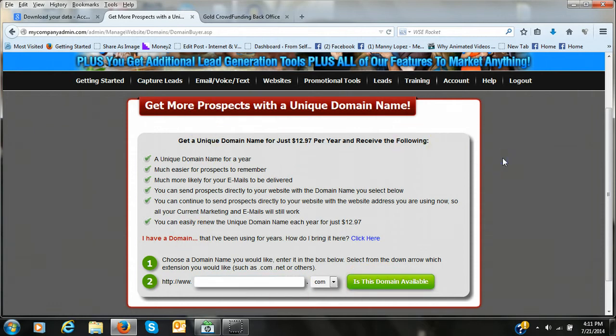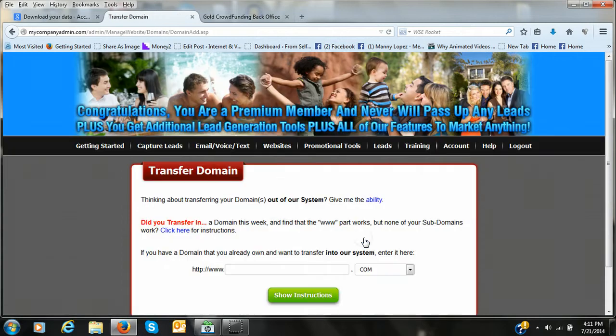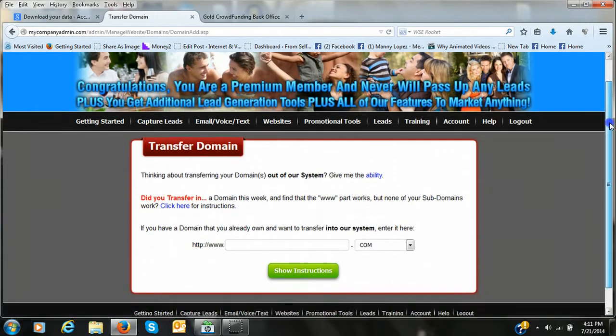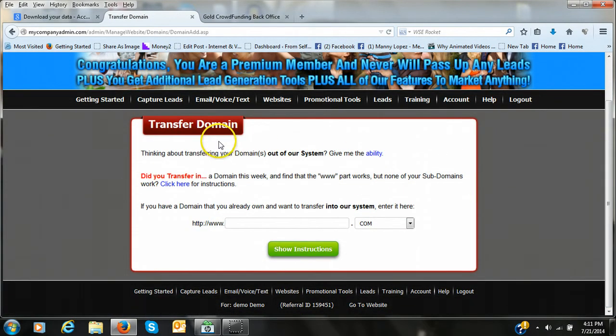Now, if you have been in internet marketing for a while and you have other domains, guess what? I have a domain that I've been using for years. How do I bring it here? Click here. Again, self-explanatory. You're going to be transferring in a domain. Read what this is. Follow through, show instructions. Once you put in your domain, the instructions are going to tell you that you need to change the name servers from wherever your domain is hosted to the name servers they're going to give you inside your marketing system.